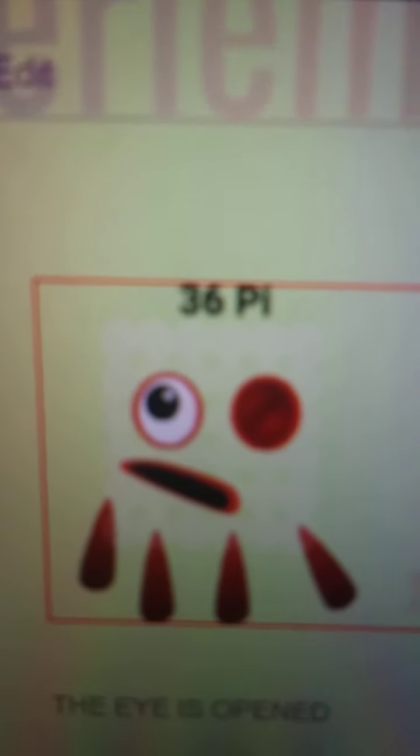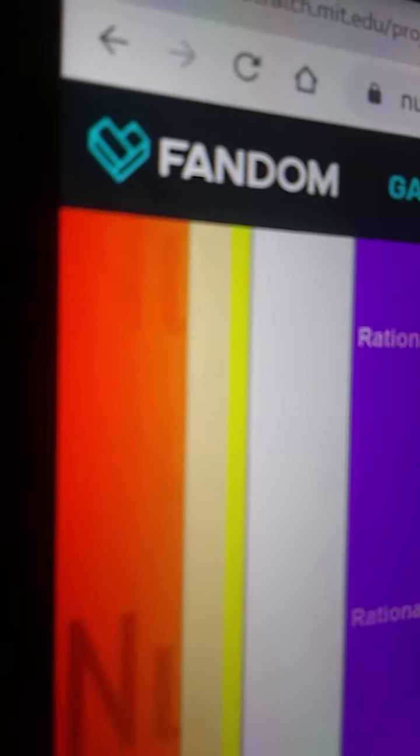The eye is opened. You know what? Eye sockets without the eye is actually weird. Now with a glass eye, it's good. Sorello's redraw is actually good. We all redrew it, and it was actually good. See that?